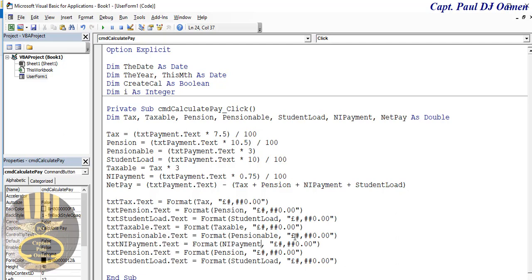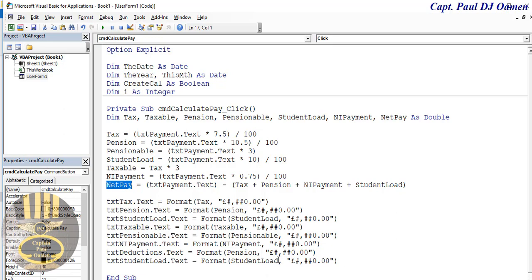Right. Deduction. Okay, deduction. I'm going to make this separate as deduction, and in the case of deduction I'm going to have to add everything together. Now net pay, let's take care of the net pay first, then go back to deduction and take care of that.